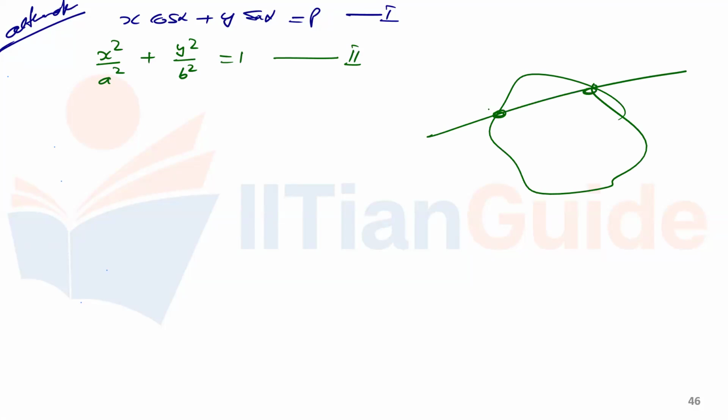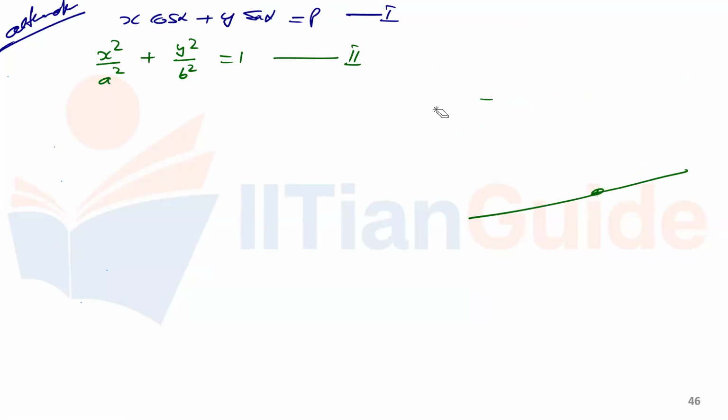I will get the points of intersection A and B. I will get 2 points of intersection. Sometimes the line may be outside, it will not intersect the curve. Sometimes it may intersect at 2 points, sometimes it may be tangent to the curve. All the possibilities are there. It may be outside the curve, it may intersect the curve at 2 points, or it may touch at 1 point. But no need to worry. Basically, I am going to solve equation number 1 and 2 to get the points of intersection. Let me see what we are getting.